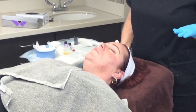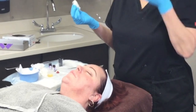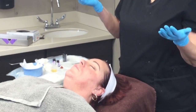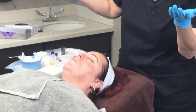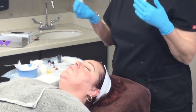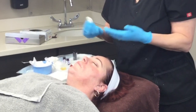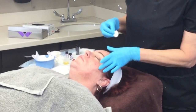I would usually suggest people do peels about once a year — do a series of peels. People doing maintenance like microderm or hydrofacials can still throw in a series of chemical peels sometime within that year. It's kind of like exercise — you wouldn't do the same exercise all the time, you want to switch it up because it gives you a different benefit. This is going to be a lot more exfoliating on the surface than a microderm, but you wouldn't want to do only chemical peels all year. So I'm going to add another layer.